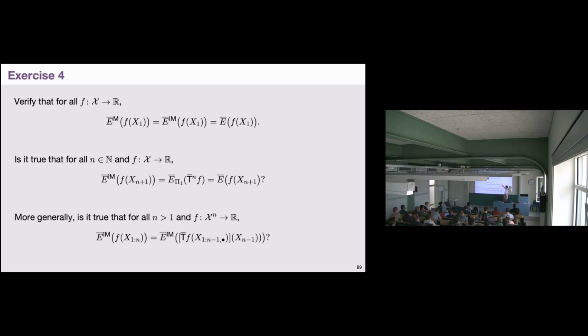Then, a bit of a challenging homework exercise, or if you want to do it formally, or if you want to do it just by an argument in trees, maybe this is not too difficult. Does this same formula hold for the set of compatible time inhomogeneous Markov chains, as we had for the set of all compatible processes? This is one question that you can solve at home. And then this one is even more difficult. Can we also use this backwards recursion for functions that depend on the first n states? Okay, so this one is true. I guess you can easily check this. This one, maybe you already have an idea from the graphical proof that we used. So let's see. Who thinks this will not hold?